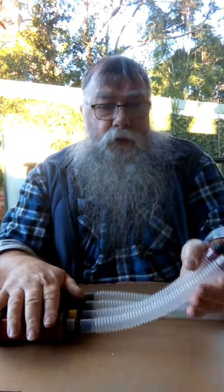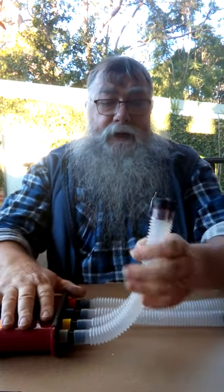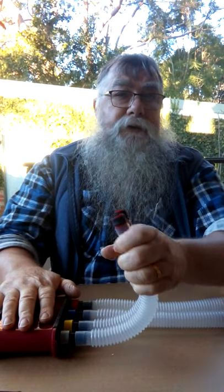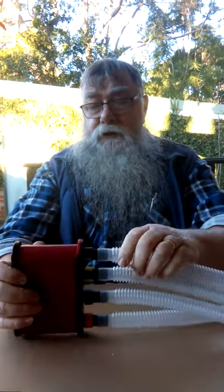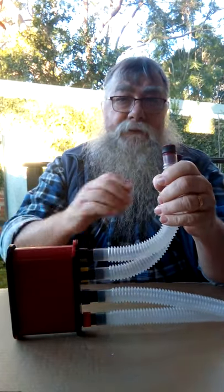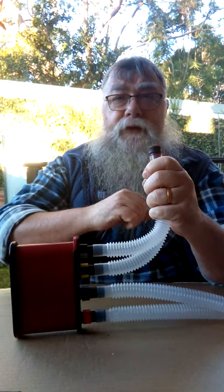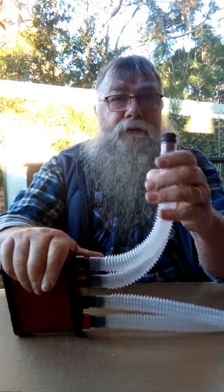However, there was one advantage we noticed when swapping the tubes on and off during audio testing: with the tubes on we never got any roaring drones at all. When we took them off, a couple of the pipers ended up having to bang the pipe a couple of times because they ended up with roaring drones and had to restart. It never happened with the tubes on. What we found was the resistance of the air going through the canister was enough to stop the big inrush of air on the reed, so the reed couldn't overspeed and stayed at a moderate speed.